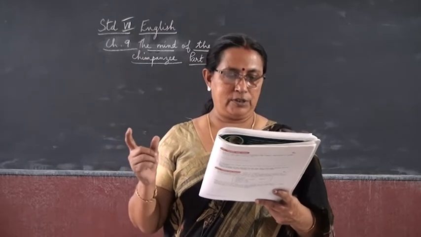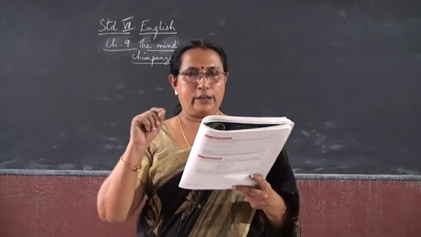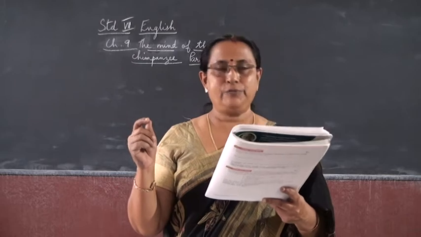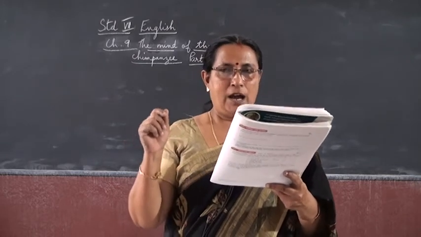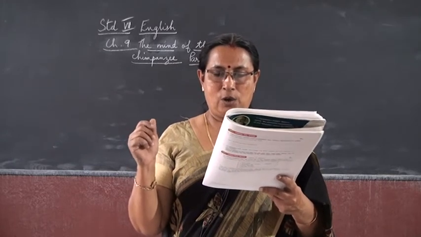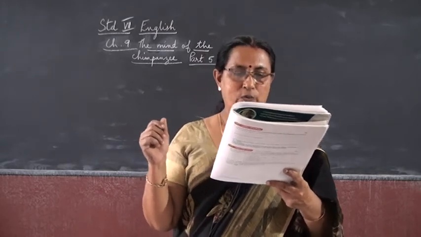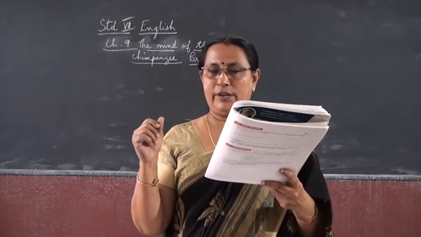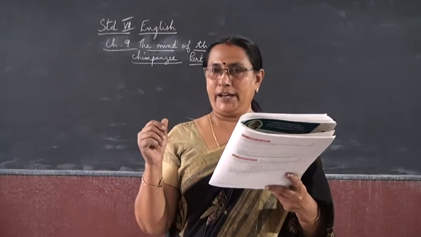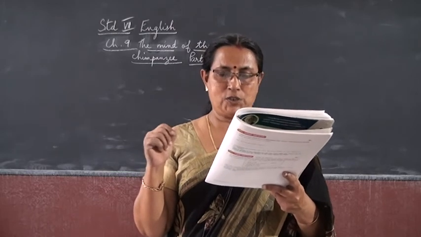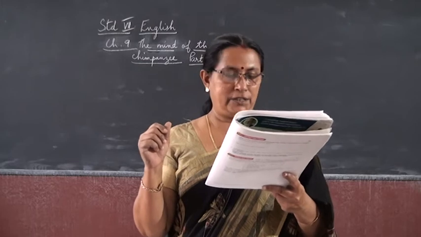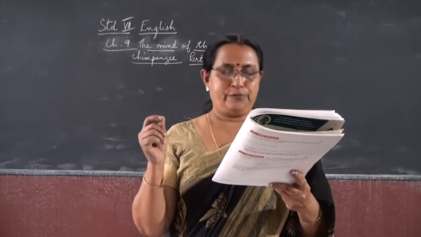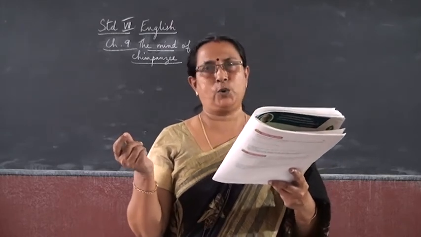'When the stores of food are getting low, [comma] the elders of the tribe — [hyphen] grey beards with long manes — [hyphen] meet and decide where to go to find fresh supplies.' Full stop. 'After this is done, [comma] all of the monkeys, [comma] even the very little ones, [comma] leave the woods where they live and form groups.' Full stop. 'First scouts are posted; [semicolon] some are sent to places in advance and others are left to guard the rear.' Full stop. 'The main group, made up of the young monkeys, [comma] follows the chiefs, [comma] who march in front and carefully survey every doubtful place before they let anyone pass through it.' Full stop. That is the way to use punctuation marks.